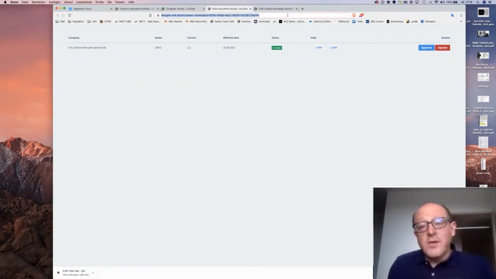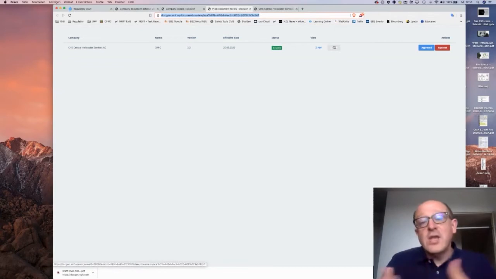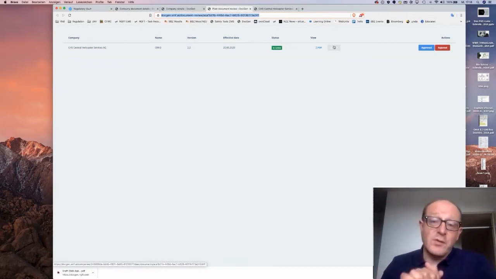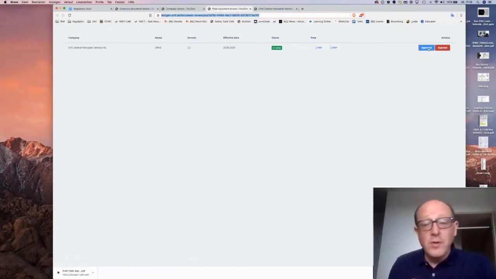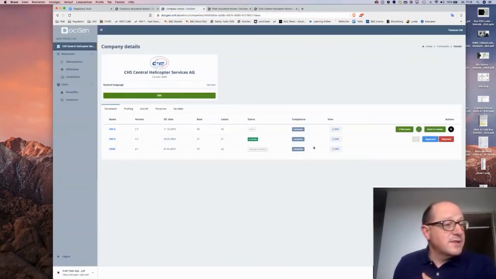And then your authorities get access to the documents, they can look at the documents. Again, you have a diff document so they can see what has changed. And either they use this process or not. That's up to the authorities. If they are happy with your changes, they say approved, okay? And then you will automatically see here that the document is approved.